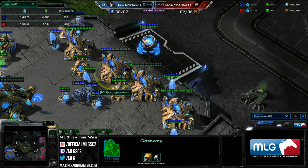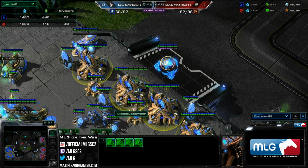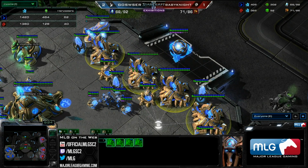Nice, secure wall-off there. Nothing's going to get by that. I mean, if there's a vulnerability, it's like this pylon and this pylon. But what's up, guys? Well, you know what could happen? Revamp the camera. Okay, I'm about to say he does have the weakness in the cannon pylon that's exposed, like you're talking about. And that's actually a really big weakness. But then he's just building more buildings right behind it. He also has the sentries out now as well, so there's no way you can get caught off guard with those. Is he going to try to go for this Baneling bust again?